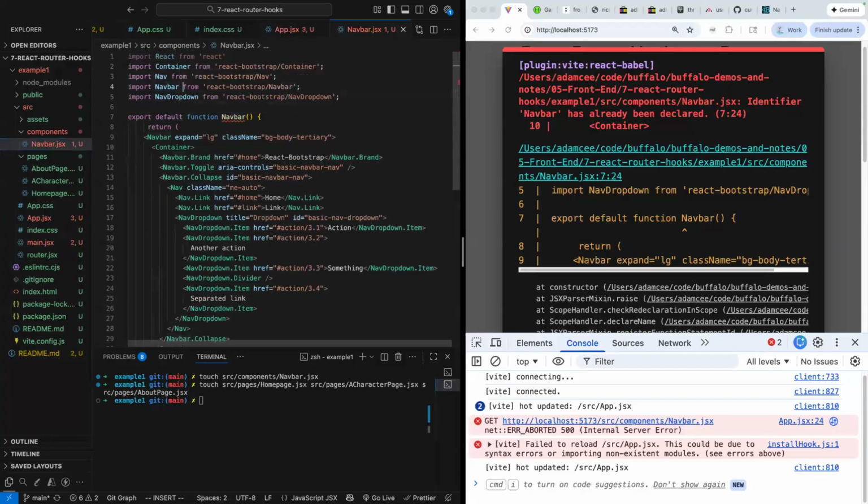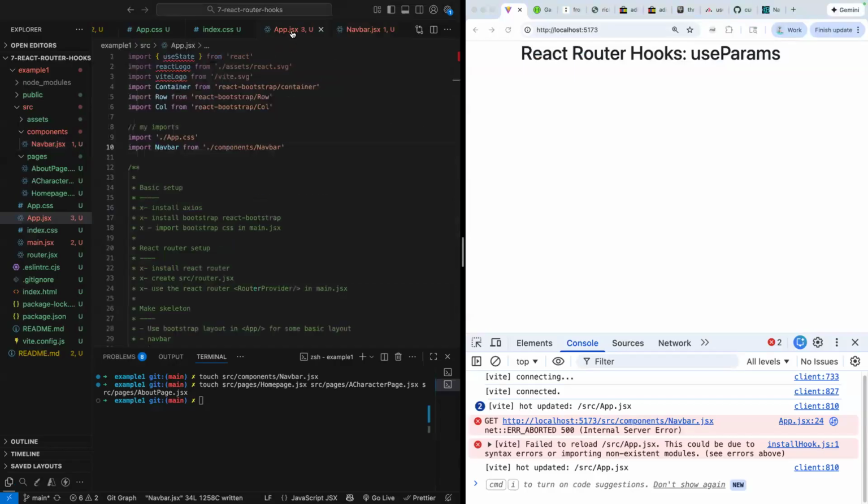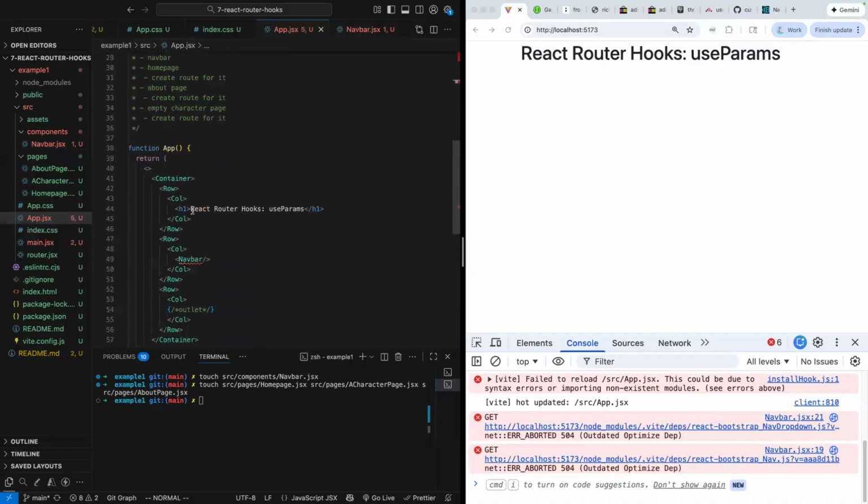With imports, you can actually use an alias. But I don't want to do that here because there are so many things that depend on this. So what we're going to do is export as MyNavbar to keep it simple. And the beauty of the default export and import is you can use whatever name you want. So this works okay. I think simply to be consistent and not lose my mind, I will use the same name that I named the component as.